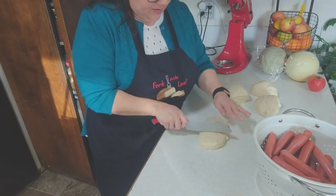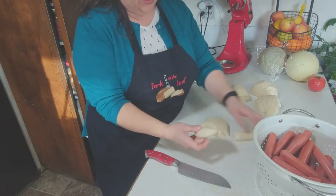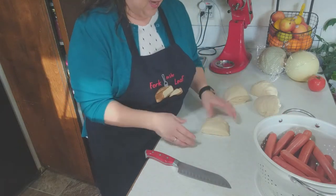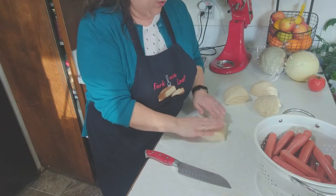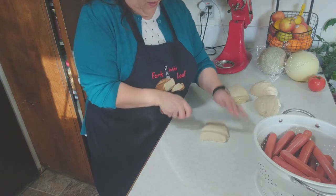I'm going to do one, and then I'm going to cut that into thirds. Again, I could try to be exact, and I could get my scale out and make sure everyone weighs the exact amount, but no, thank you. I am being a little more perfect than normal right now anyway.